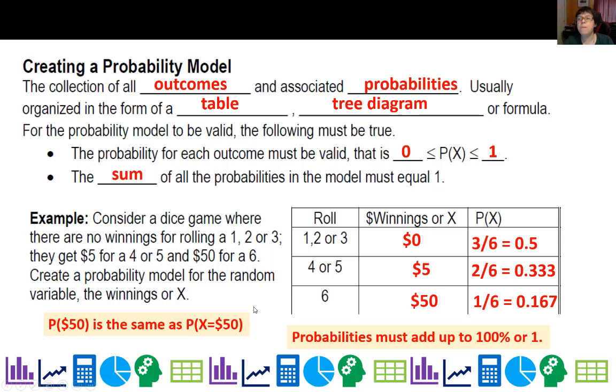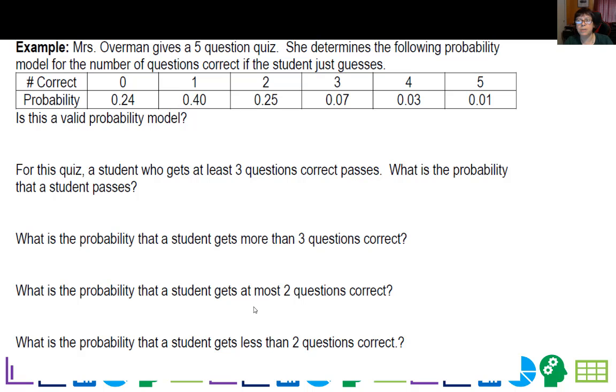All right, so now I'm going to give you a probability model that I already put together. And I created this 5-question quiz. And some kids don't study sometimes. I know, right? I determined the probability that a kid who didn't study, who knows nothing, gets a certain number of questions right on my quiz. I did actually use a technique to do it, but I haven't taught that to you yet. And I actually adjusted the numbers a little bit. All right. Is this probability model that I put together valid?